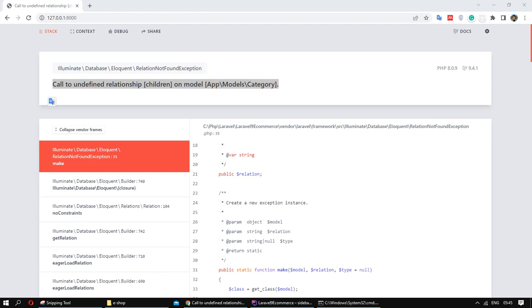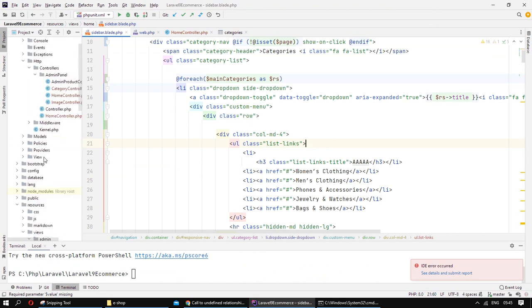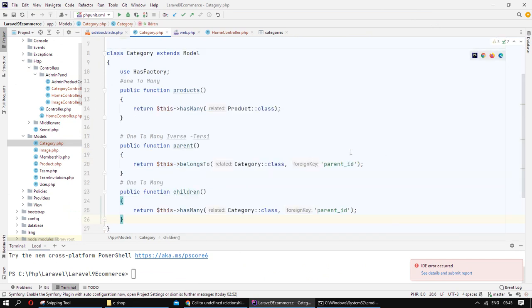I need to create a relation at the category model, because I didn't create it.